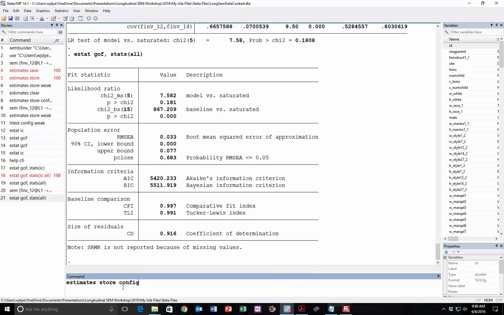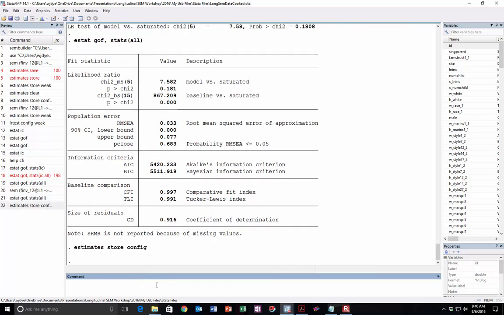I could name it anything, but I'm naming it config just so I can keep in my head that these estimates, including the chi-square value, are stored under the name config. All right, so it did that. It doesn't give me any output to say that it did it, but it didn't give me any errors, so I know that it did it.